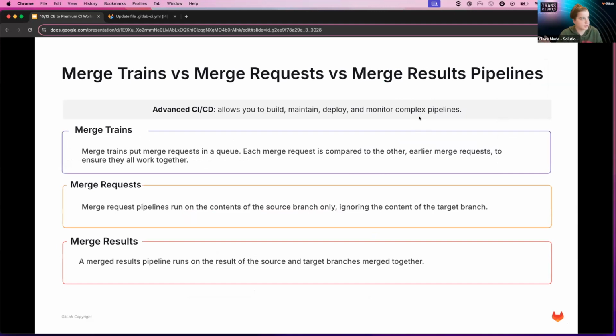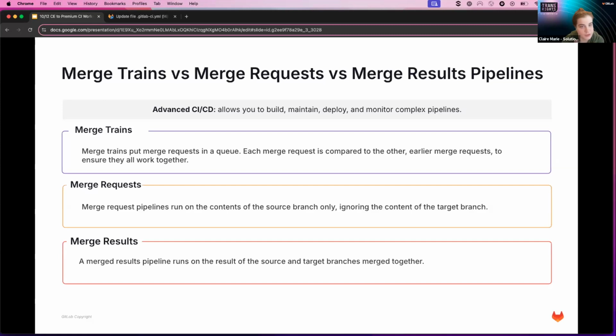So merge trains, merge requests, and merge results pipelines are all fairly similar concepts. To enable merge trains, we need all 3 of these features to be enabled and working. In the previous track, we looked at merged results pipelines and also merge request pipelines accidentally. But I thought it would be a good addition to compare these in a slide, as it can be kind of confusing.